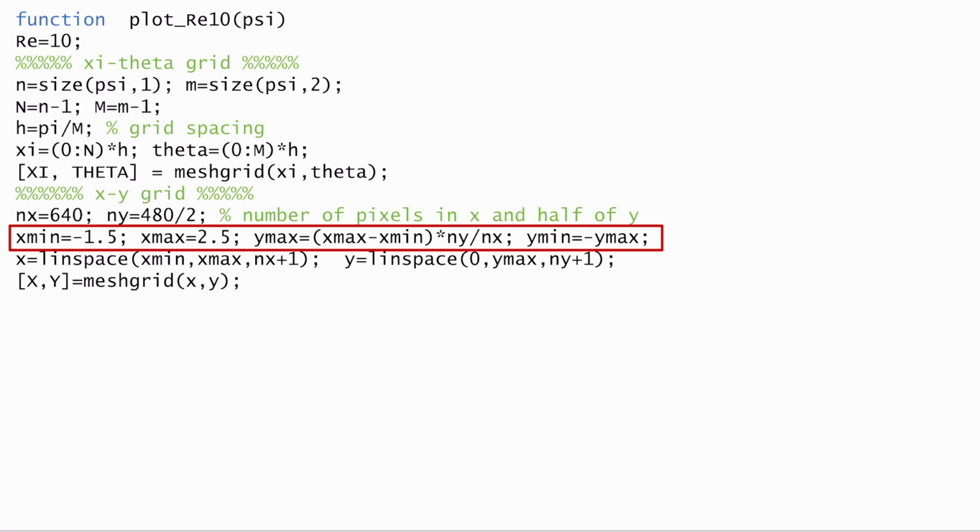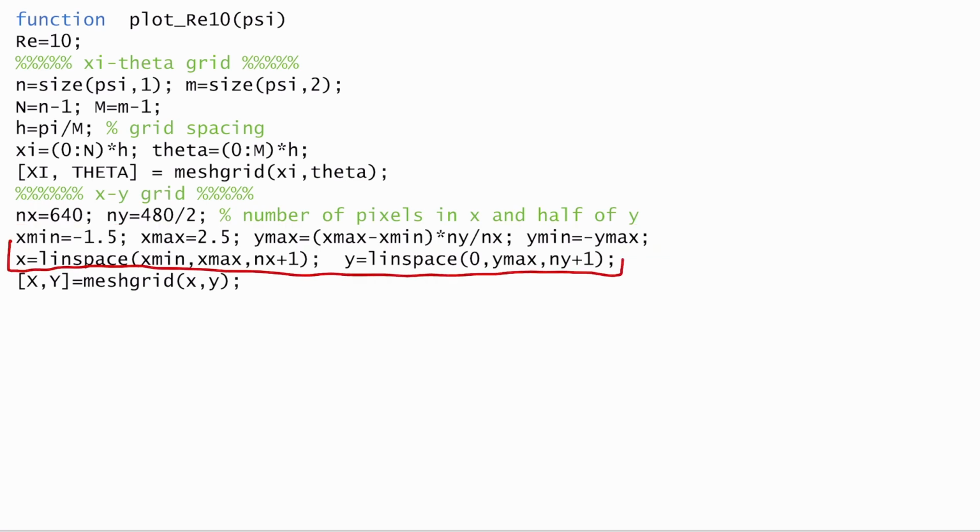So negative 1 is on the cylinder's surface, and negative 1.5 means 1/2 of the cylinder radius in front of the cylinder. 2.5 means 1.5 cylinder radii behind the cylinder. The maximum and minimum values of y are determined by the number of pixels.